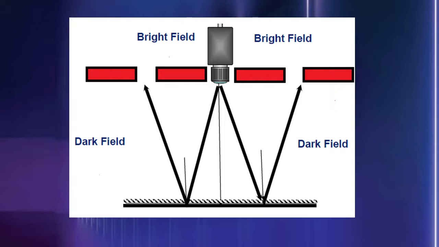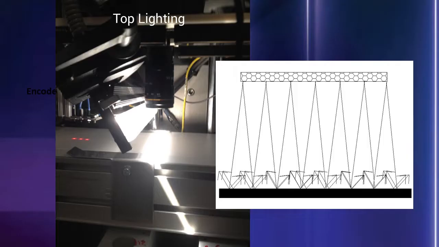Defects can be enhanced optically by positioning the light and the camera so that either the background or the defect reflects more light. For example, a small scratch on a sheet of metal will reflect light at a different angle than the surface and may appear either lighter or darker, depending on the angles. When both the light source and the camera face the same surface of the object, the configuration is said to be top or front lighting. Here, photons emitted by the light source are reflected from the object surface to the camera.